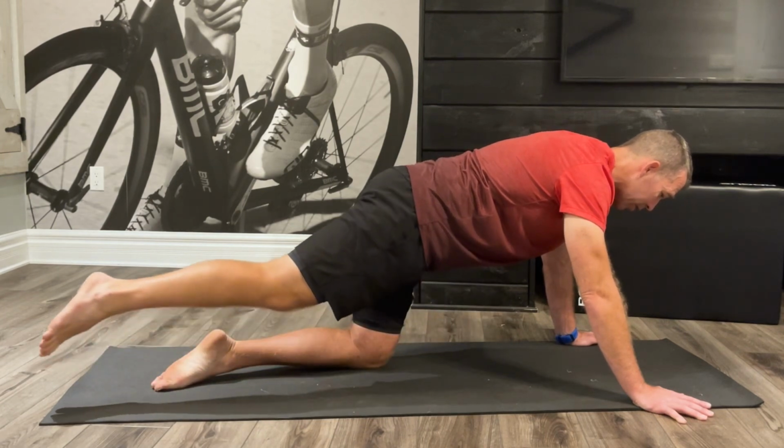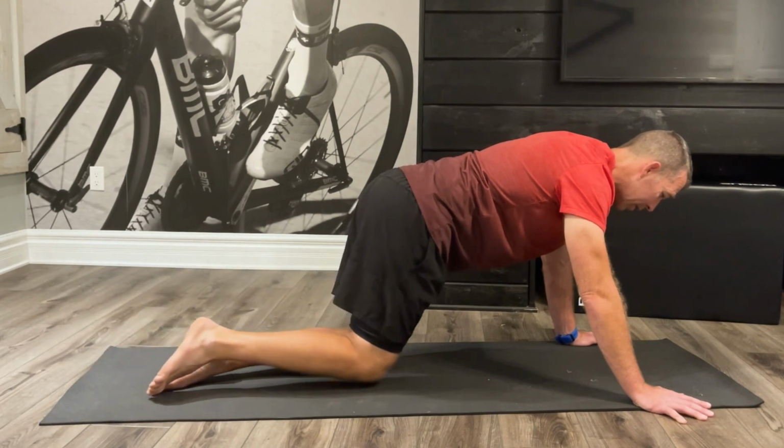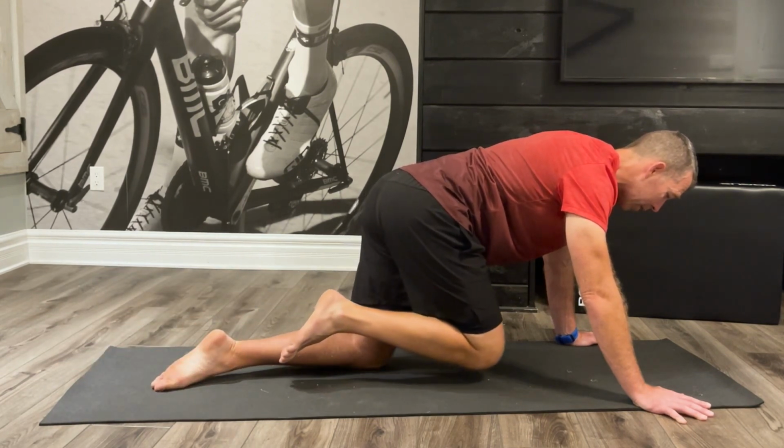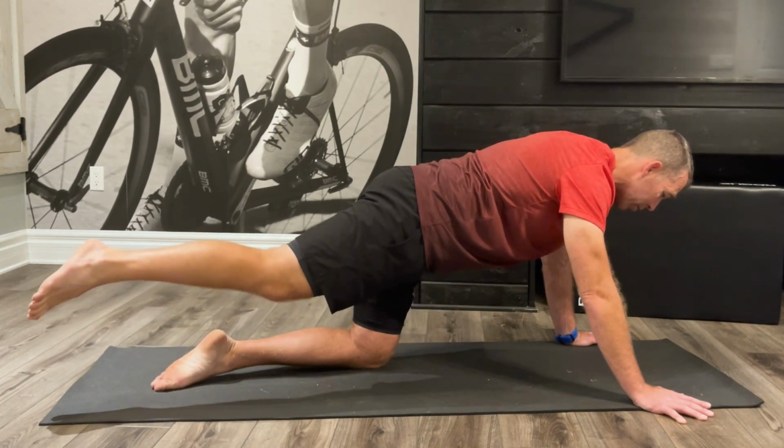Again, 8 to 10 slow repetitions to tolerance. Try to focus on feeling the motion at the hip, feeling the muscles around the front and back of the hip generate the motion.